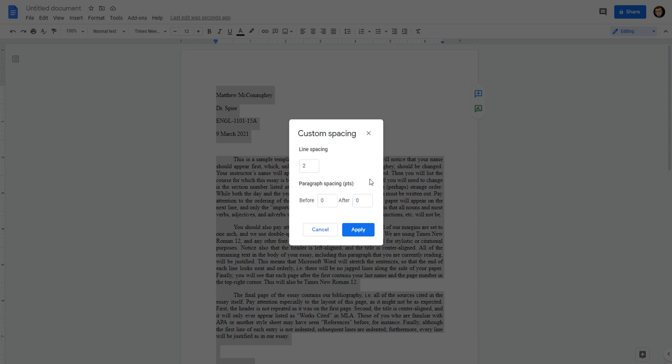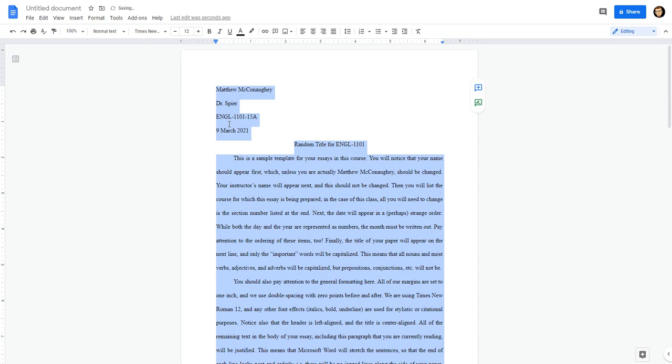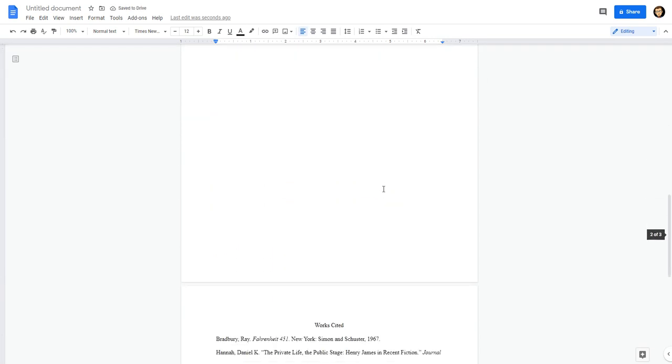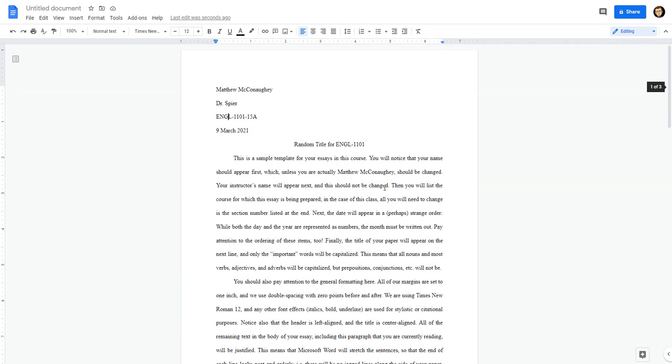We're going to see in just a few minutes here that Microsoft Word automatically adds before and after space as well, but does not change the line spacing. And so depending on the word processor you're using, you might have to play around with this a little bit, but ultimately we always want it to be double spaced with 0 points before and 0 after. Then you can hit apply. You'll see here our essay has stretched out. It's looking pretty formal now, but there are still a couple other things that we need to do, okay?